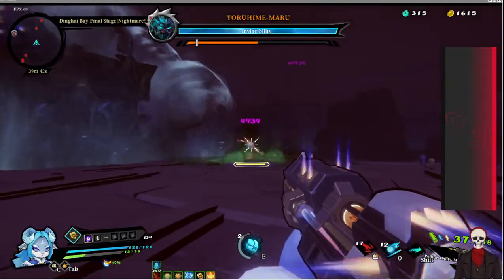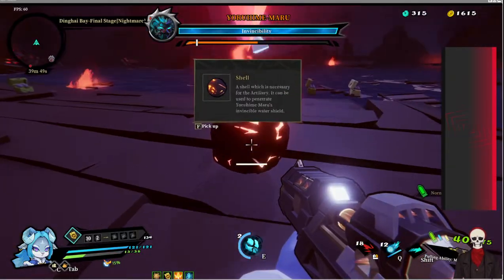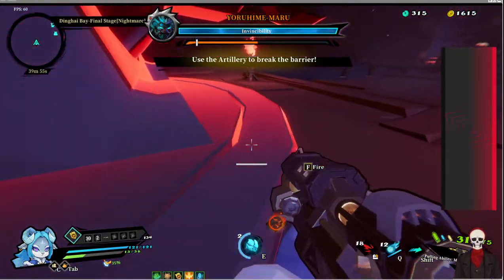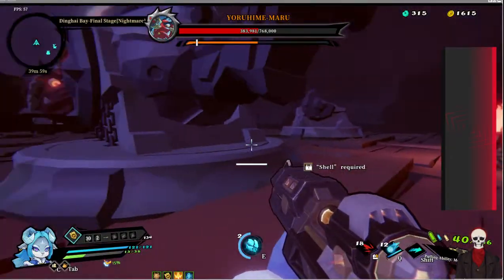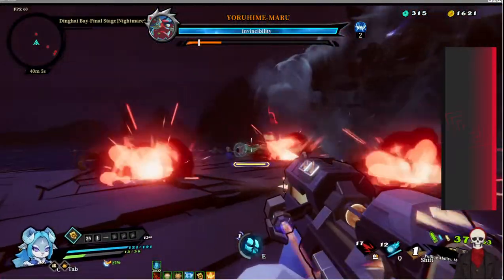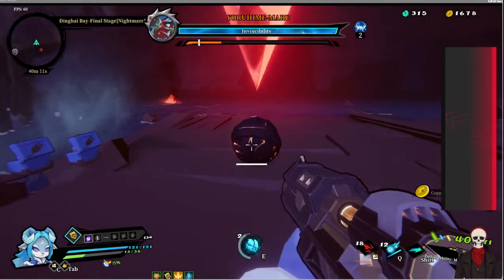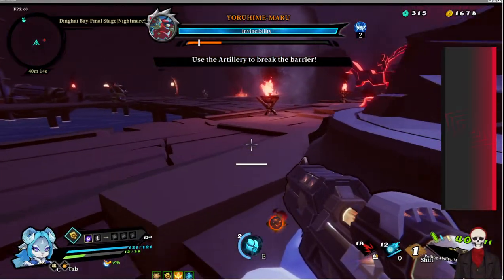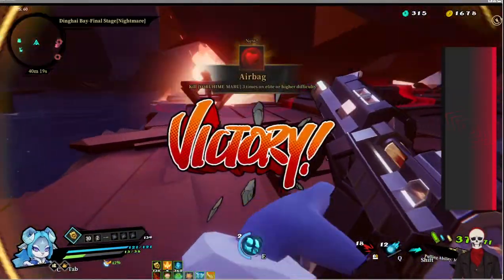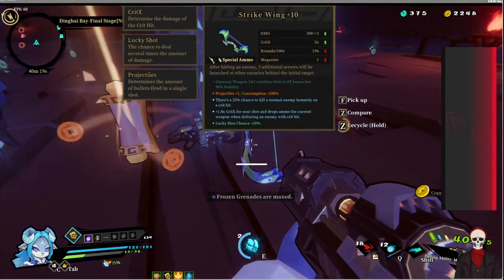Alright. Alright, use my dash there. Okay, I thought that was me dying, but turns out... Okay. Alright. Alright, there we go. Killed him. I got a unique reward, actually.